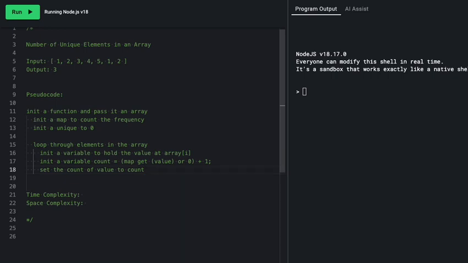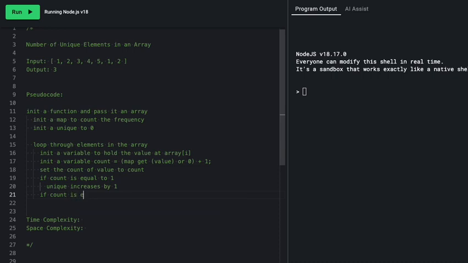Easy enough. And then here we'll say if count is equal to 1, which will be our first appearance of the element, we say unique increases by 1.